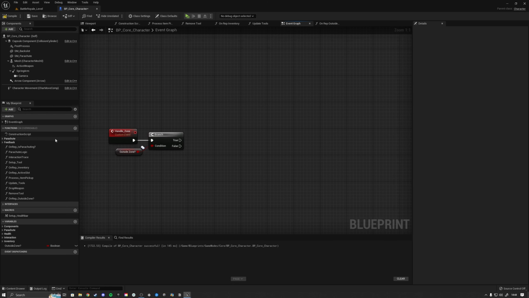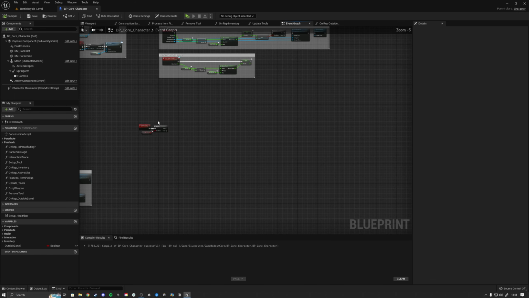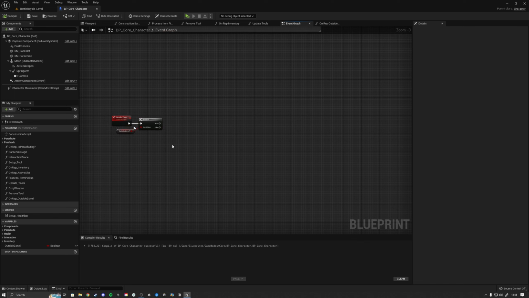So inside of our rep notify, we're going to call this event. So here we're going to do handle zone. So whenever the value of the rep notify changes, this gets called, and it then calls our event inside of the graph here, in which we will actually execute our logic right now.